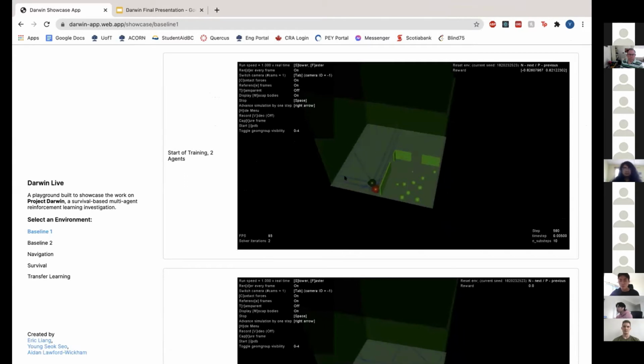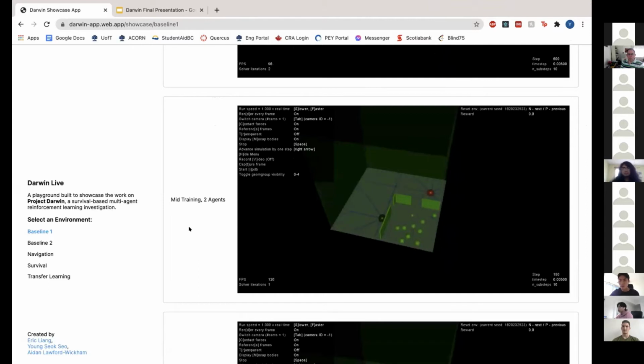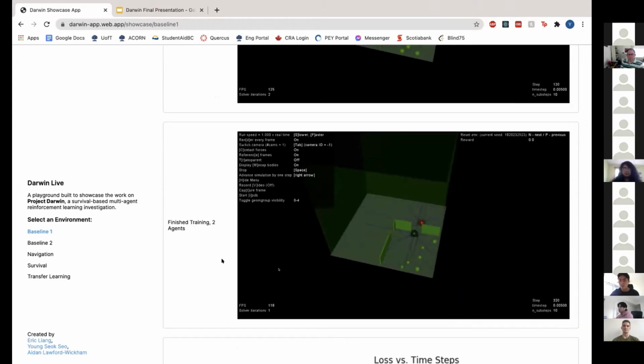You can see that in the beginning, they're struggling to find where the food is at all. Then as it keeps training, it notices that the food actually goes inside the walls. One of them happens to stumble upon the food, and at the end, you can see that both agents realize that food is inside the walls and go in to eat all the food.